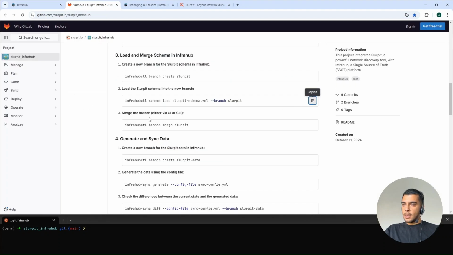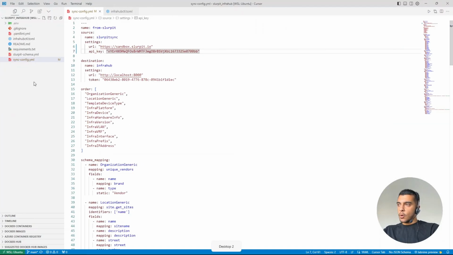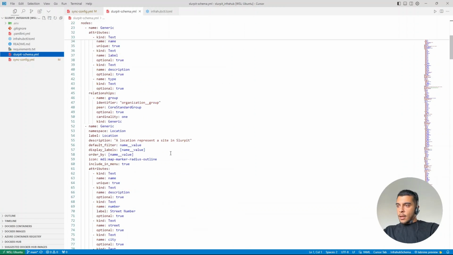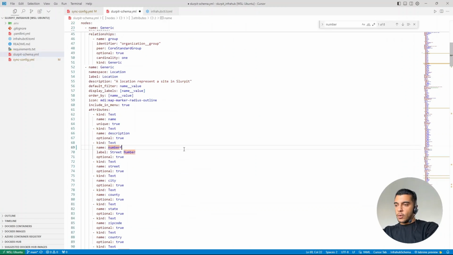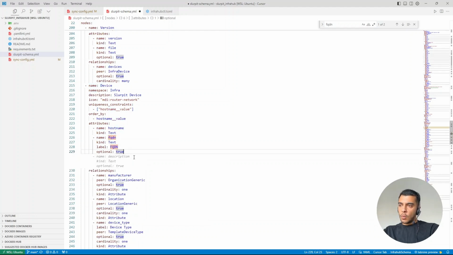Now I'm going to sync my Slurpit schema with Infrahub, and the branch I'll choose is Slurpit, the branch that we just created. And if I do ls, you see this slurpit schema.yaml file. This is actually our schema. If I go back here, open this up, this is going to be things such as fqdn, control F, fqdn, and this is the name of the attribute, maybe.